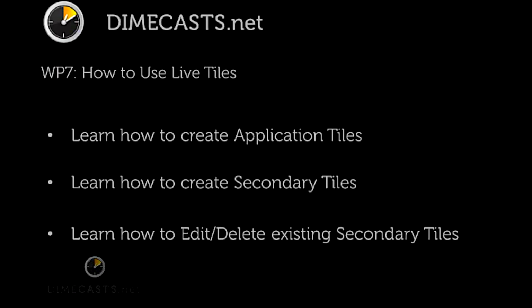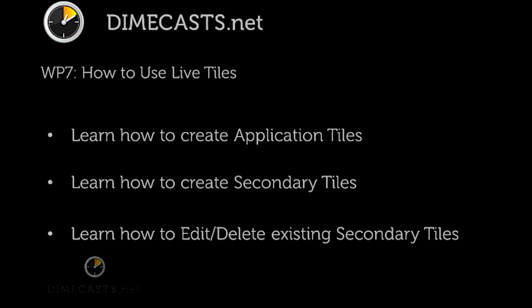Hello and welcome back. In this episode we're going to take a look at how to use and manipulate live tiles within Windows Phone 7 Mango. A live tile is that tile that can be pinned to the start screen that can provide some data such as an image, a count, and a text to the user.